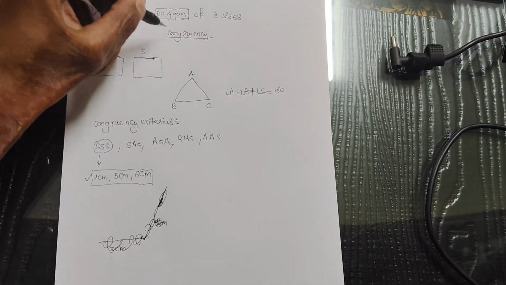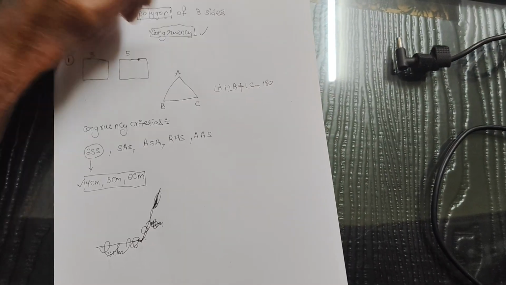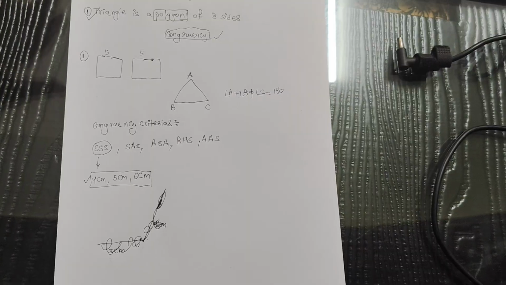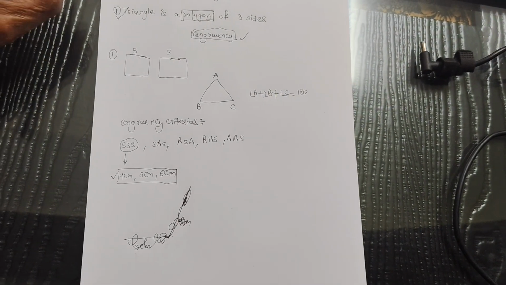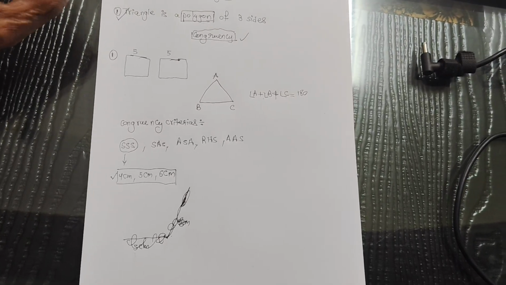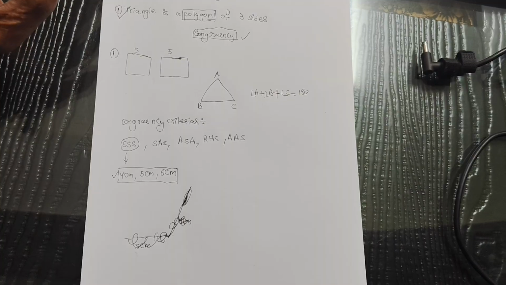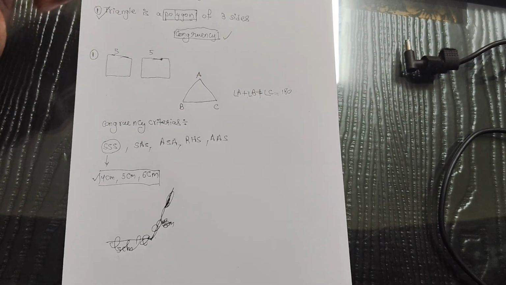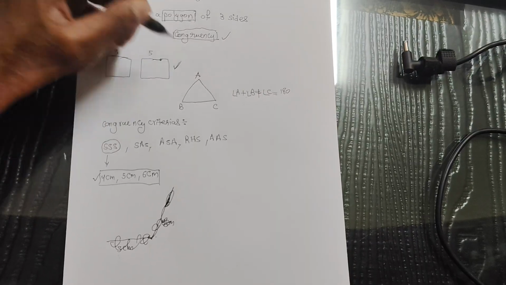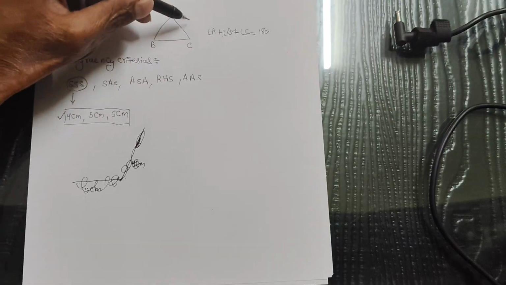Here the major concern in class 9 is congruency. Congruency is nothing but a single figure drawn n number of times with a single measurement. In general, the meaning of congruency is that if I am considering two squares of side 5, then these two squares are said to be congruent.